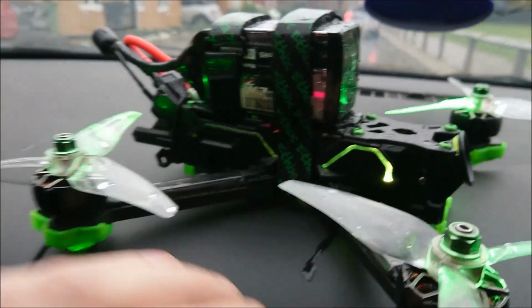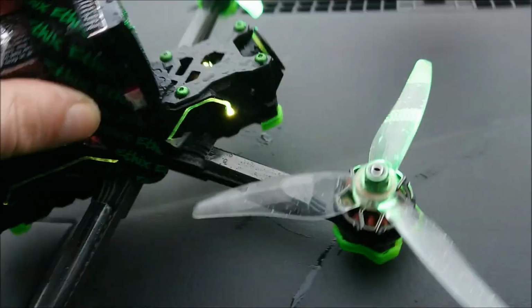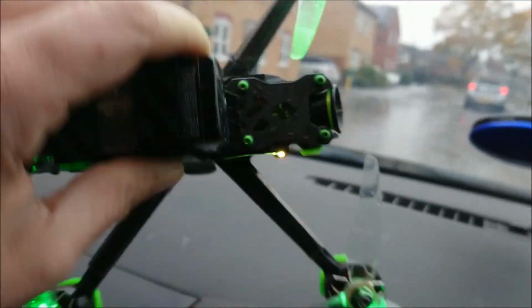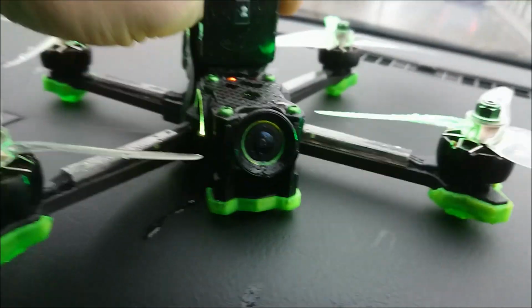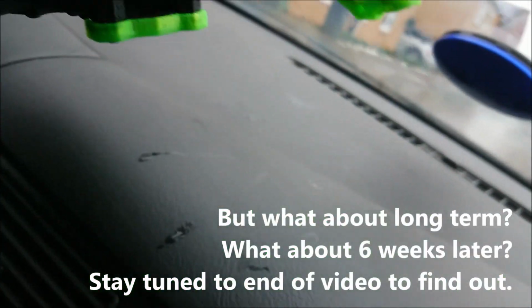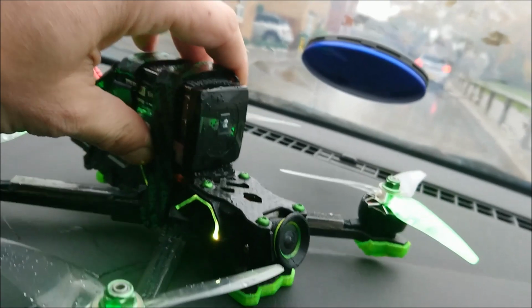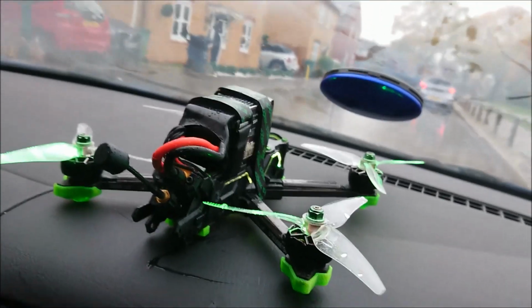Okay, so I've just flown the first battery. Done about 3 minutes. As you can see, it's very wet. No issues, no problems. Flew exactly how we expected. A nice coat of Rain-X on the lens meant if you do a few maneuvers, as you can see, just blow on it, the water starts to bead off. No issues at all. Let's put a second battery on it and go again.